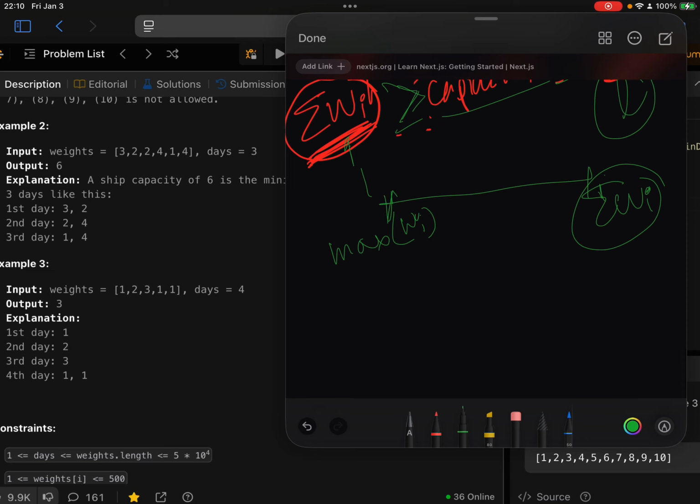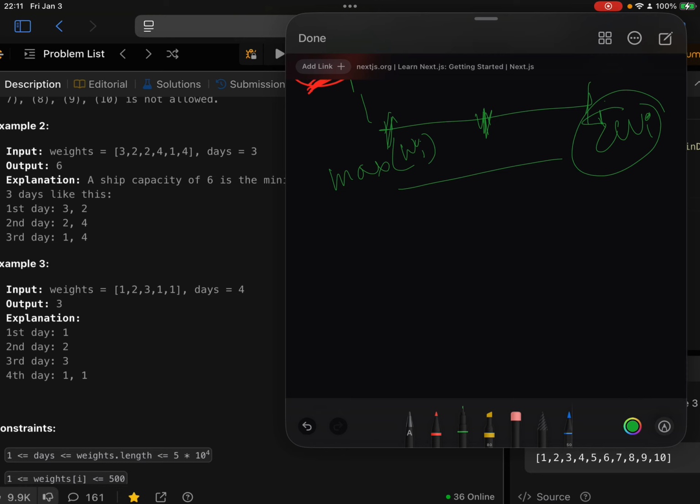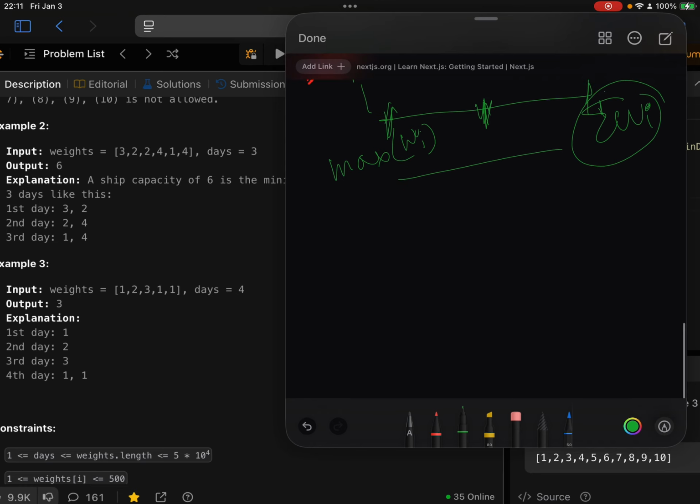And we will do a binary search, every time assuming a capacity and seeing if we can ship all the weights within D days with that capacity. Now, if you notice, we will first need to go through all these numbers in the weights array to find the max and the summation of weights, right?